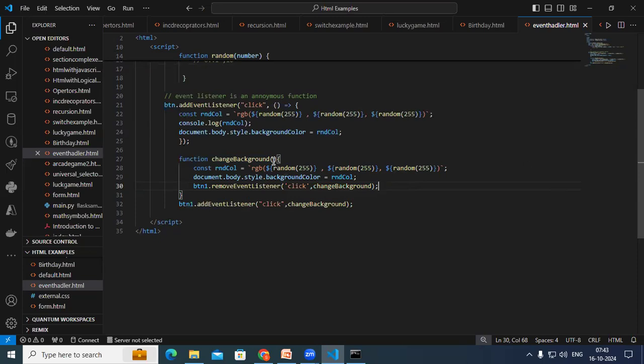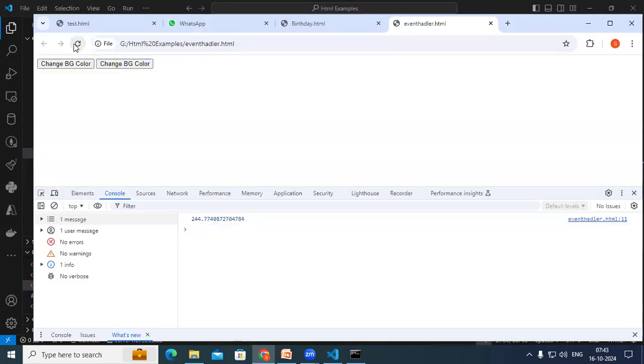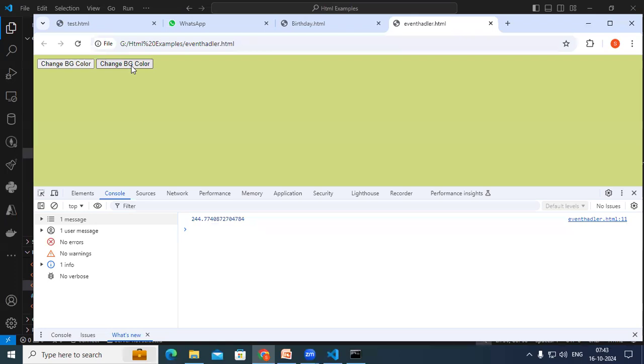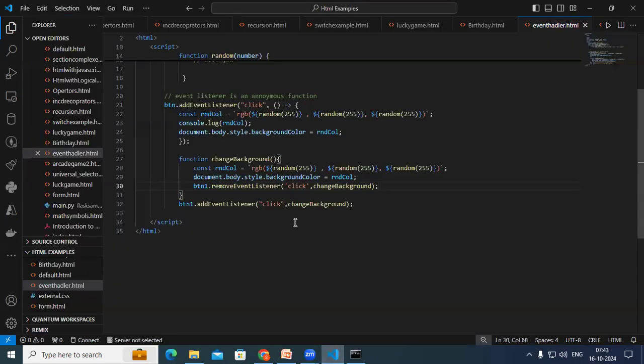This will not be getting fired at all because initially we added it here, but when you call the function, the first time the color is changing. Then again, if you try to click on that, it will not fire for us. So go here and try to refresh. Click on this. Subsequently, if you do, nothing changes there. It's not going to change because there is no event associated with this. No longer is this firing.